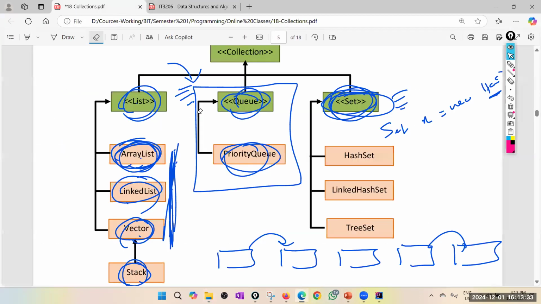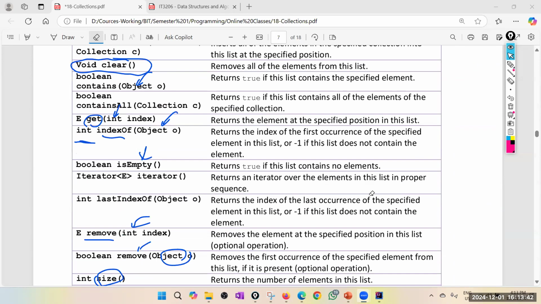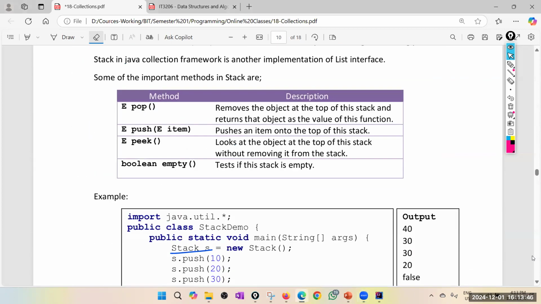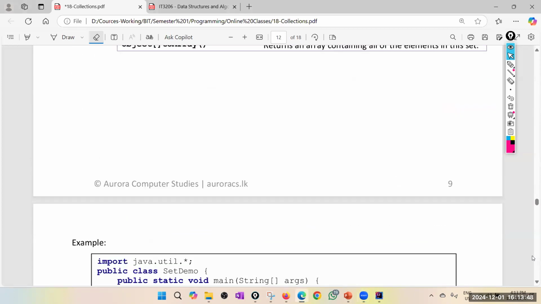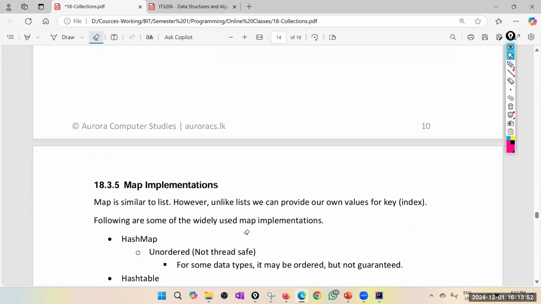So that's it about sets. The only thing is that duplicates are not allowed. Other than that, it is something like a list. The next one is map. Map is slightly different because in a map, we can define the index value.